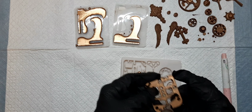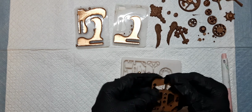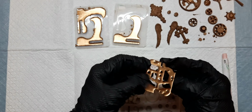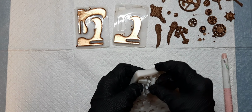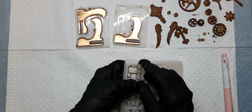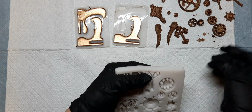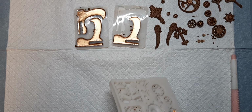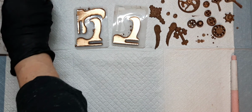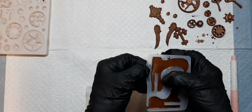And then again, this is a matte mold also. So see how shiny it is there? It's not shiny on the front side. I need to clean that. And I just don't understand.